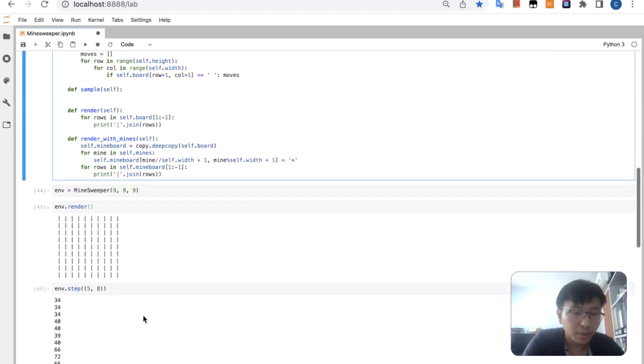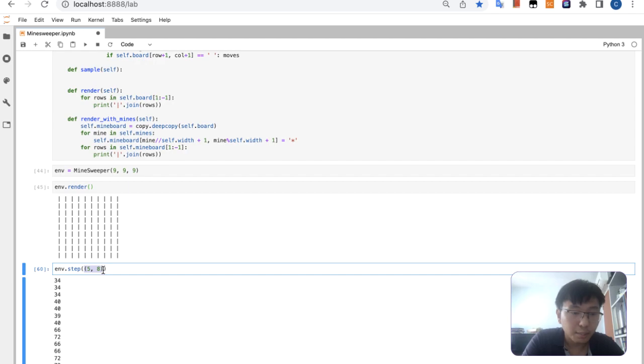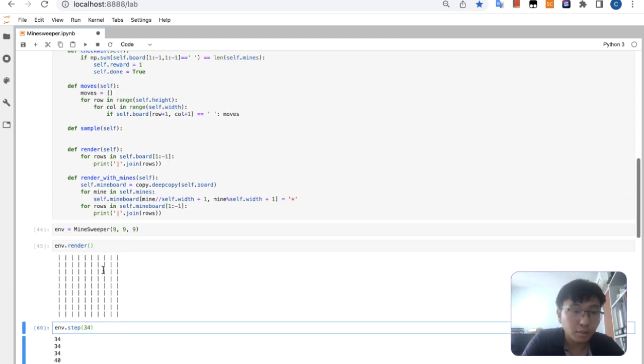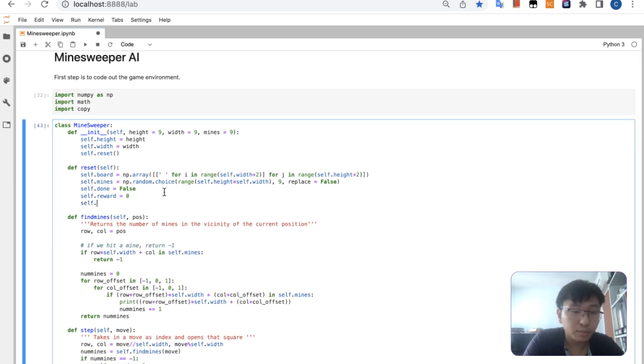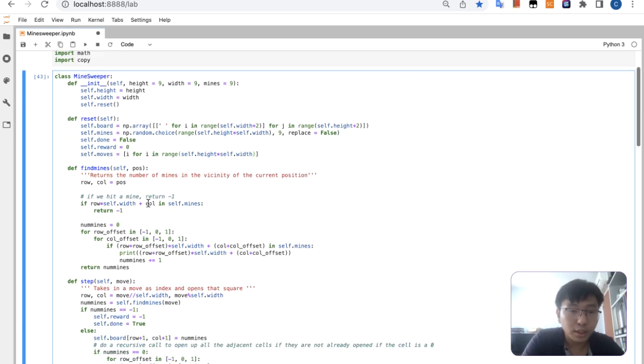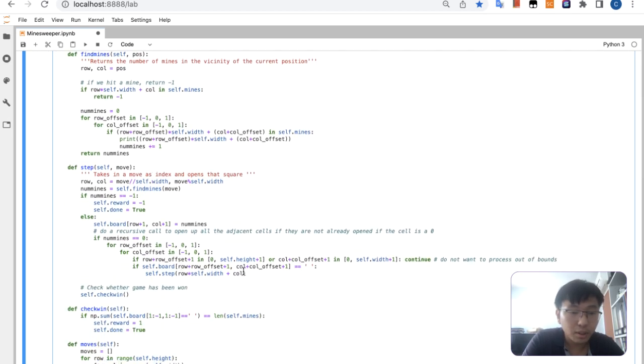So when we step here, we can just step a number here, like 34. So we can have self.moves to be the entire I, for I in range self.height times self.width. So this will give us the total moves, and then when we actually take a step here, we will just basically remove that from the moves.